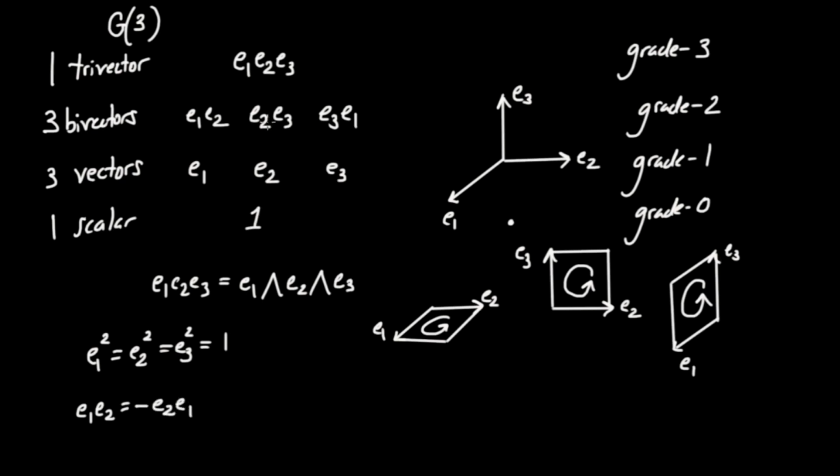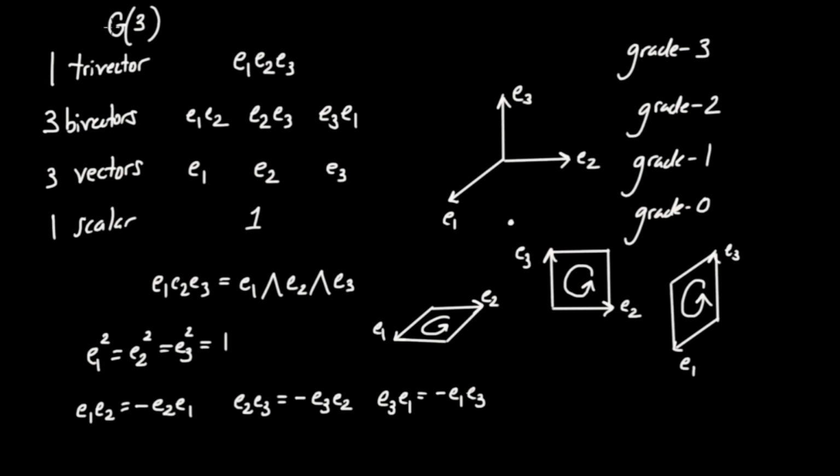And for the exact same reasons, if you go through the algebra, E2, E3 is going to be equal to minus E3, E2. And finally, we have that third relation, that E3, E1 is going to be equal to minus E1, E3. Hopefully you're seeing conceptually what's going on. If you have two vectors and the numbers are different, you want to flip the order, you've got to stick in a minus sign, the anti-commute.